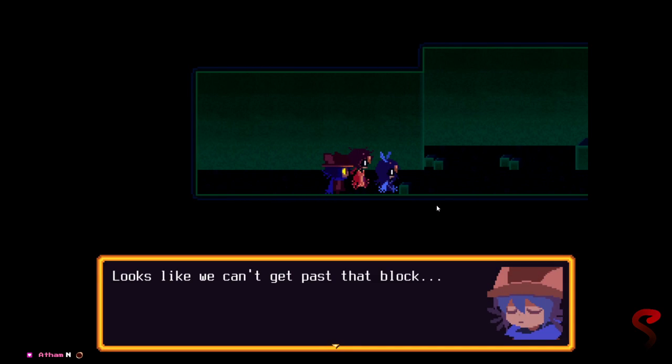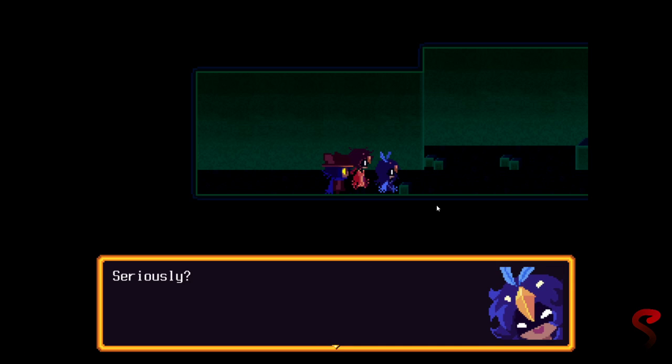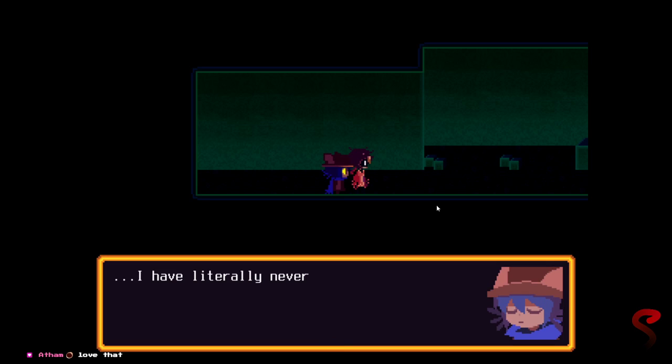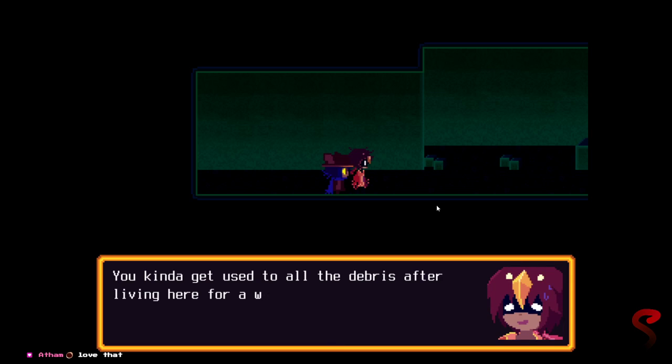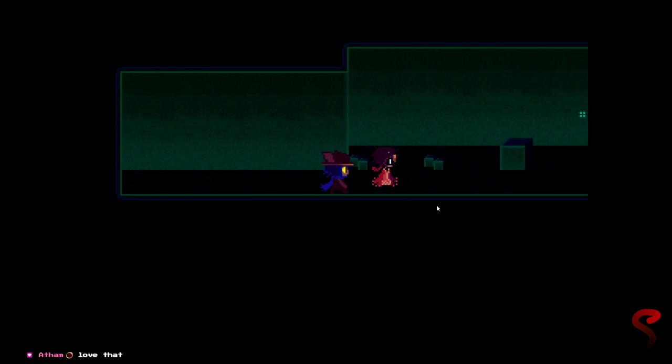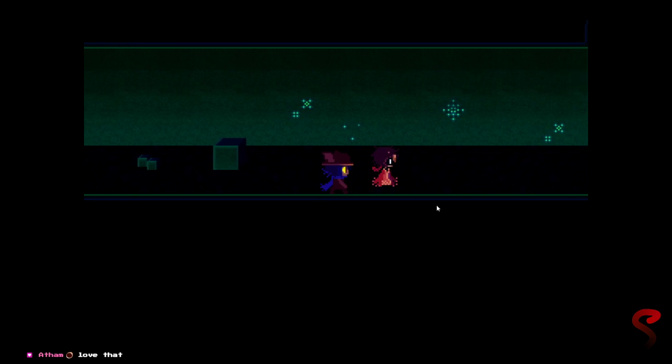Oh, shoot! Looks like we can't get past that block. Seriously? I'll be up there. Damn it. Oh, that's perfect. Thank you, Alula. I have literally never thought of that. It's okay, Nico. You kind of get used to all the debris after living here for a while. Come on, our house isn't that far from here. I'm still not moving, by the way. It's a cutscene.